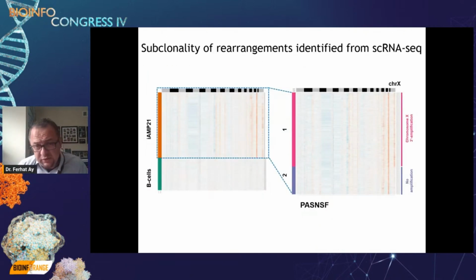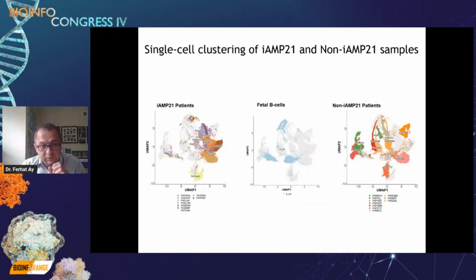So when we look at these rearrangements in the single-cell RNA-seq data and whether they are clonal or subclonal, what we have identified was that some of them are subclonal. So there are two different kinds. You'll get the same patient samples, and then none of them are happening in control fetal bone marrow B cells here. When you look at this one patient and all of its single cell data, you can see that the chromosome X amplification happens only in a subset of cells and not in the others. So this does tell you that in cancer in general, you really need to look at the clones and subclones and then try to understand what comes first and what comes later.